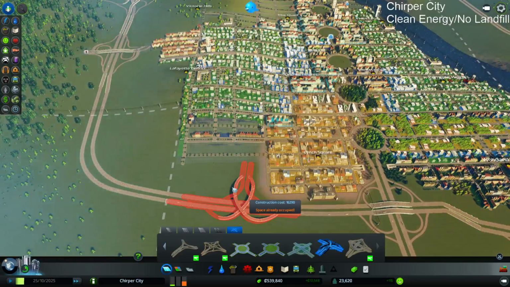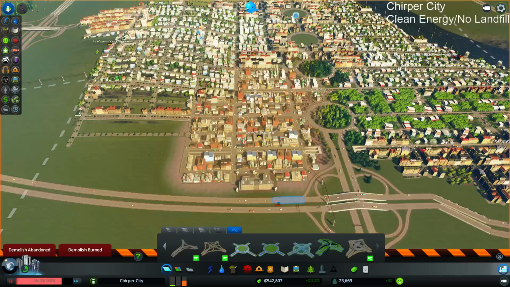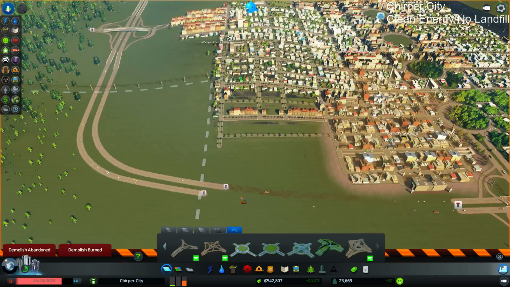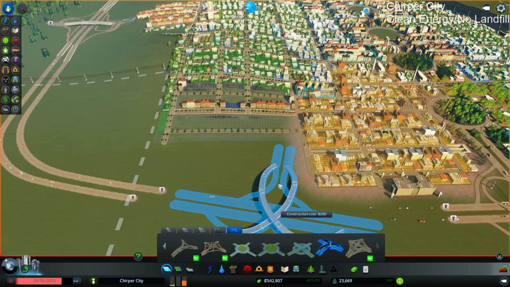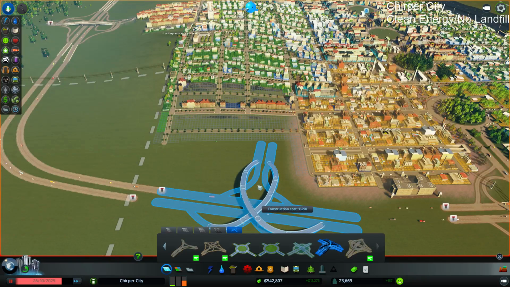Well... yeah, we could make it happen. It would help, because that is where all the traffic's going. Yeah, that's what we'll do. We'll just try it out. That's not a bad connection right there. Though, if we put it like... That's not so bad.